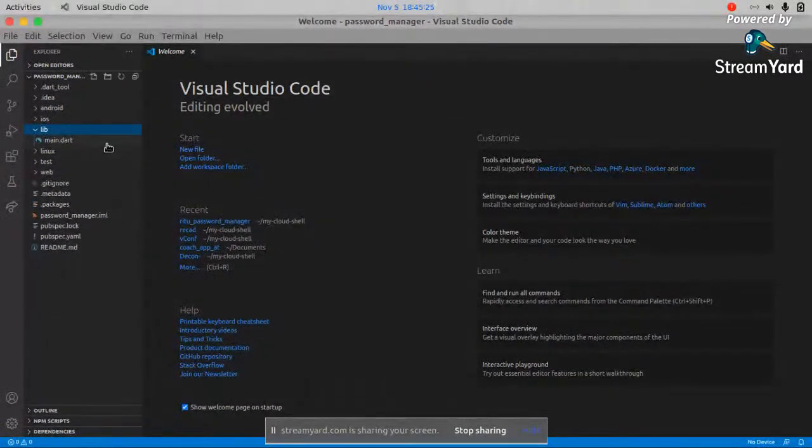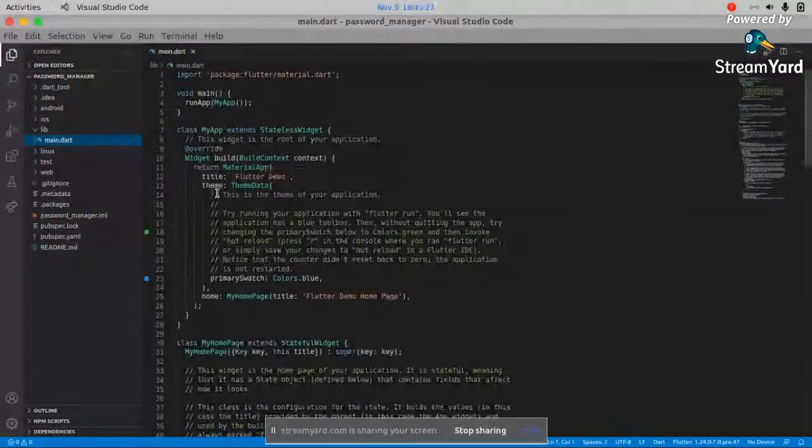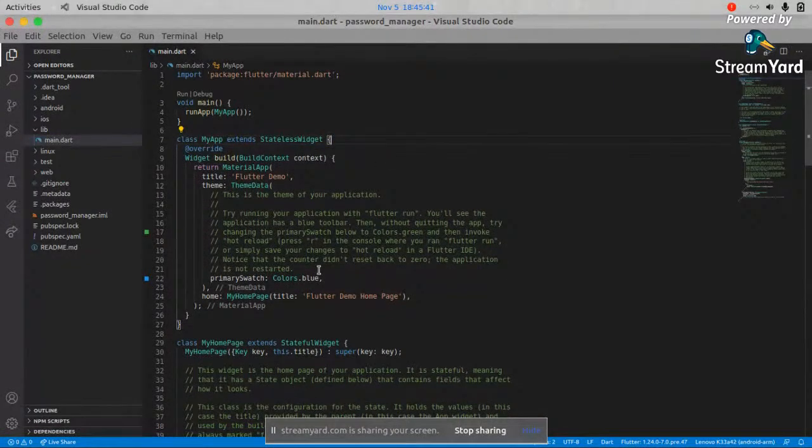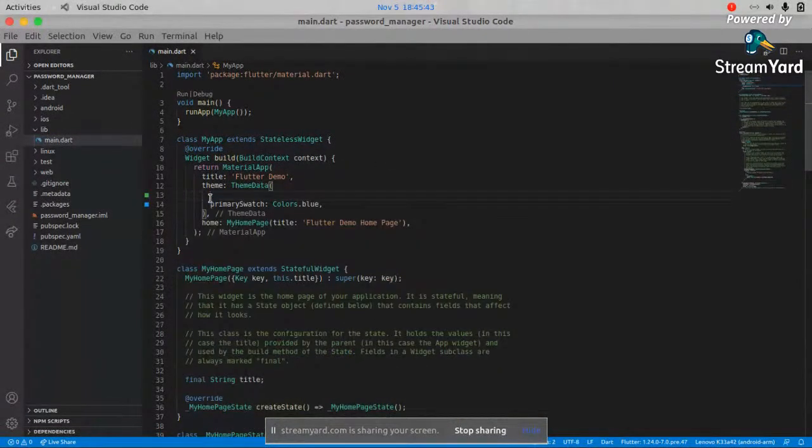I will be compiling for now, looking at the UI in the web part only, but at the end we will compile this for Android also. So for now we will just delete this part. Flutter demo will be changed to password manager.